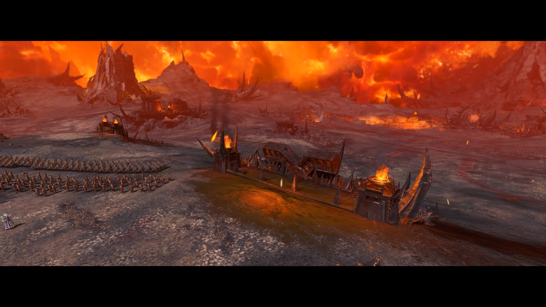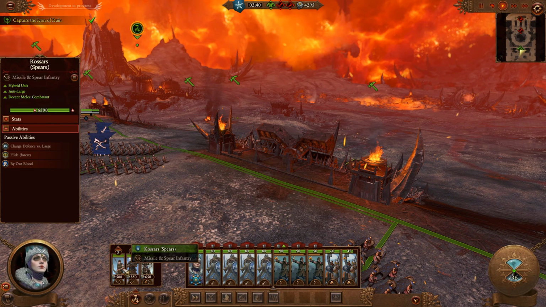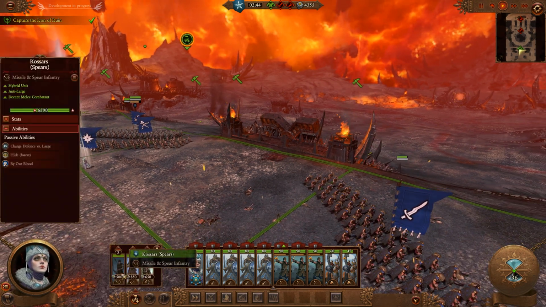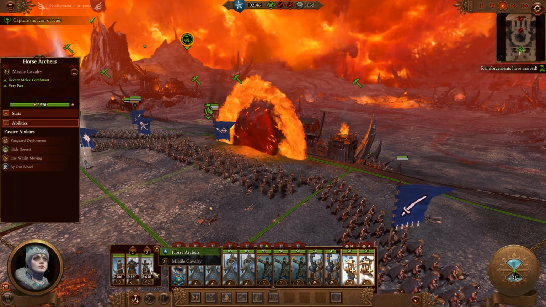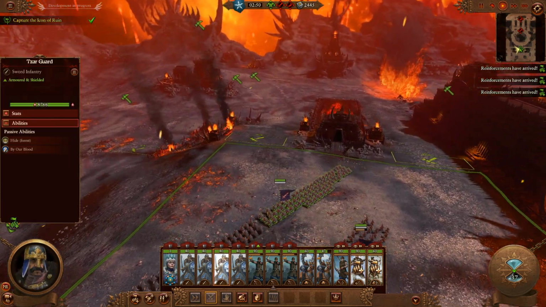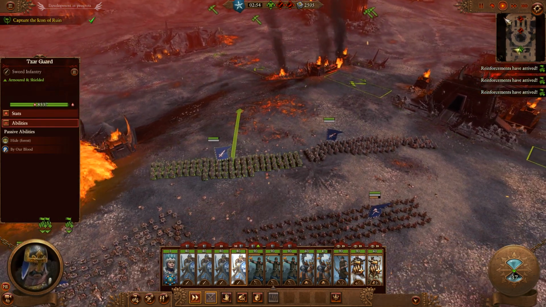So now that we've taken this victory point, we need to defend it. However, we have been rewarded with some supplies where we can recruit more units, construct defenses, and improve our army. So now we have to defend against the waves of Khorne's demons.